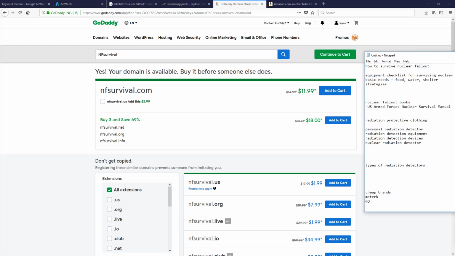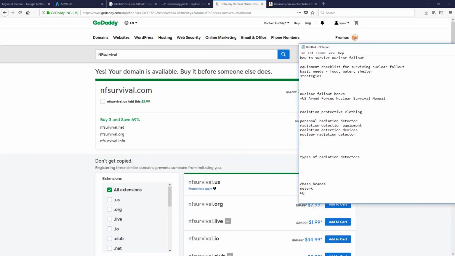I obviously still have some more keyword research that I need to be doing with my site. I need to find the different brand names, the different products that I want to target for these different types of products besides the radiation detectors. I'd still want to go through more radiation detectors and find out if there are better brands that I should be targeting in terms of brands that have more search traffic that I could easily get a hold of that would be low competition.